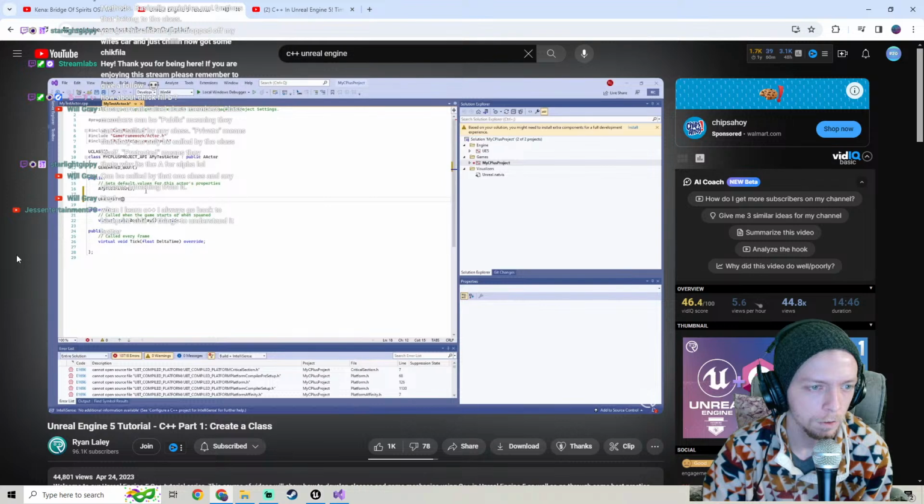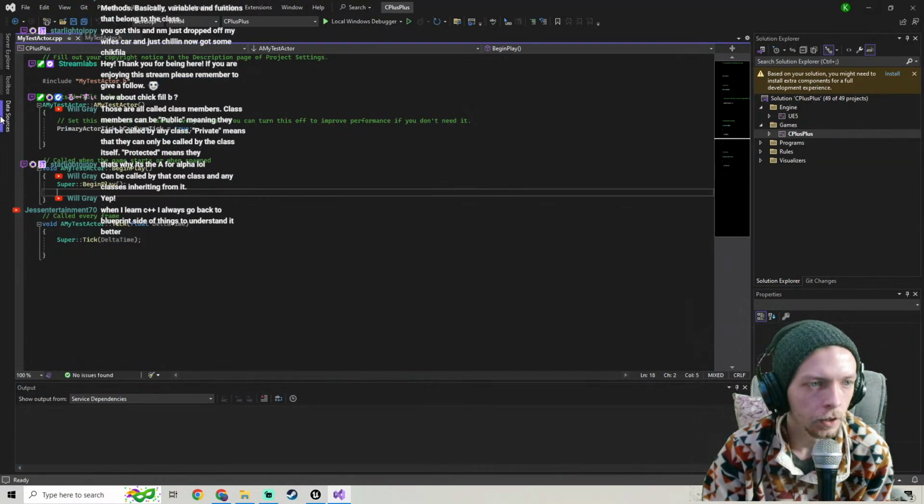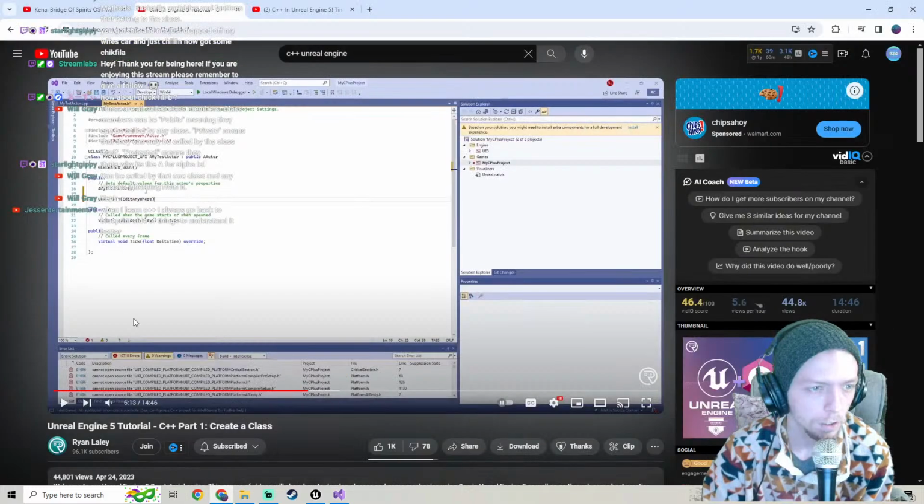And in brackets, you'll put in EditAnywhere. These are keywords to help the engine identify what should be shown. Okay, UPROPERTY EditAnywhere. And he did that on the public side of things.